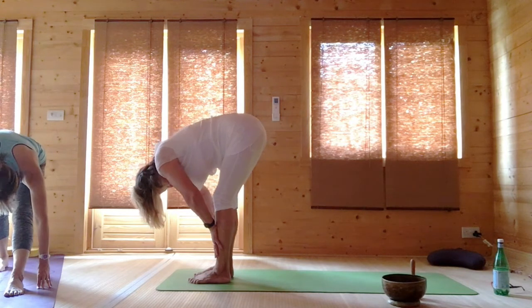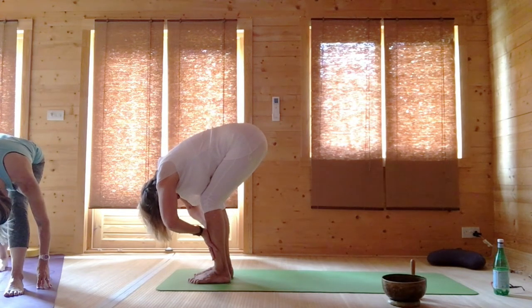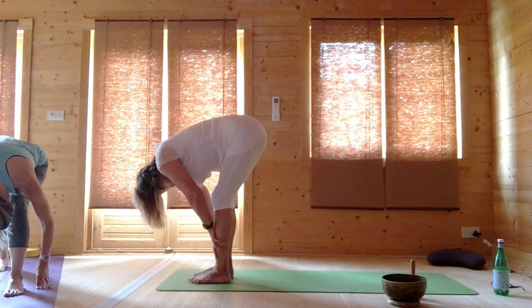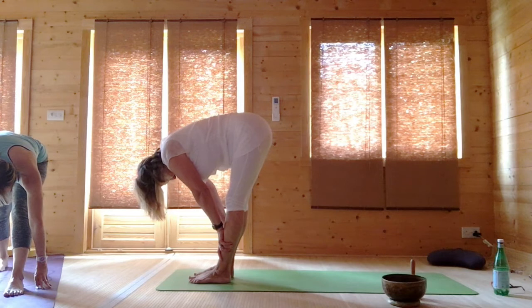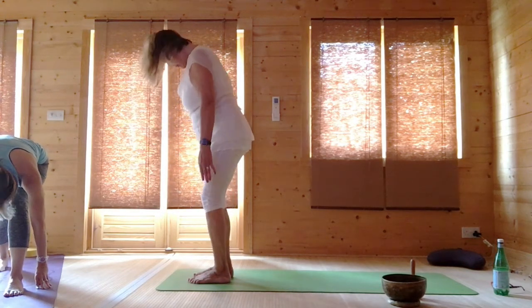And breathing out, bend your knees and bend your elbows, chin to chest. The vagus nerve is focused here, calming inflammation. Inhale, lengthen. And stay here as you exhale. Inhaling, bending your knees, pressing your feet down as you roll up vertebra by vertebra.